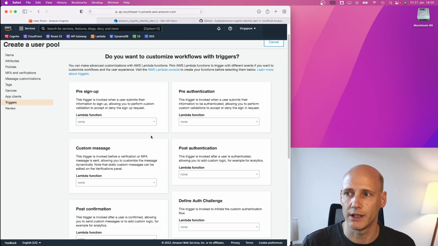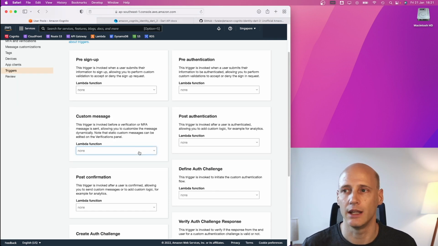No trigger functions, so here you can customize some functionality upon sign up or authentication, for emails, for statistics, for example.